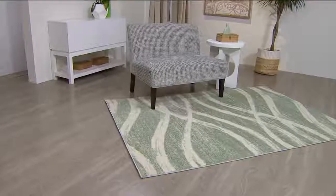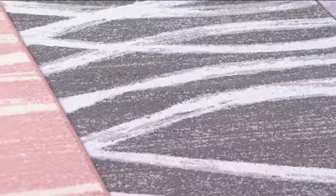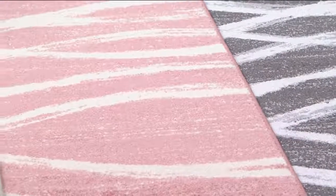What's wonderful about Safavieh is these rugs are made in Turkey — just like the very best in the world, which come from Turkey. Safavieh is probably one of the best companies making these rugs today. Typically you're spending thousands of dollars for an accent rug because they are hand-knotted and wool.